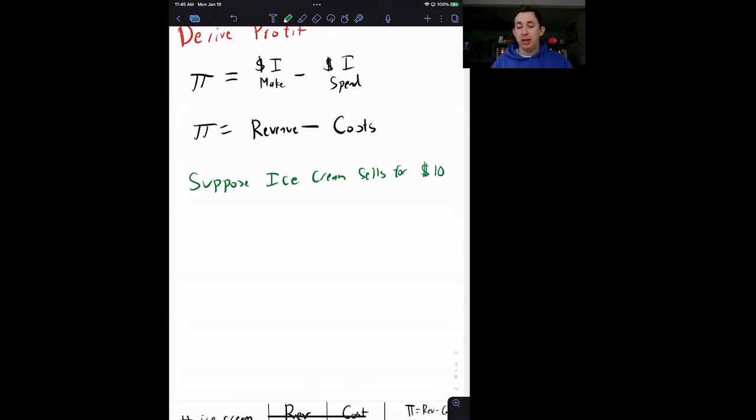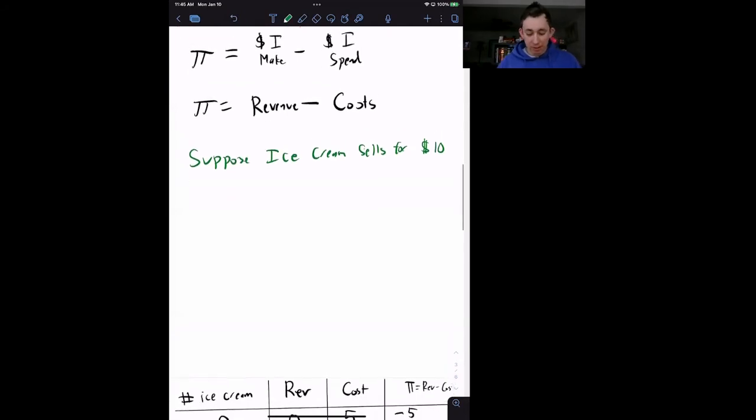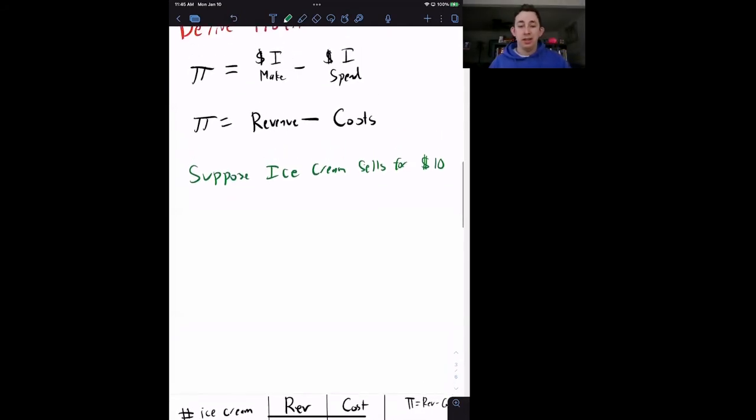If I tried to raise my price to $11, absolutely no one would buy ice cream from me because I am higher than every other ice cream shop in the city. And if I tried to sell my ice cream for $9, then everyone in the entire town would come to my store to buy ice cream, and I would quickly run out of ice cream because we are in a perfectly competitive market and all ice creams are the same in this town. We all make the same exact type of ice cream cone that is called a commodity.